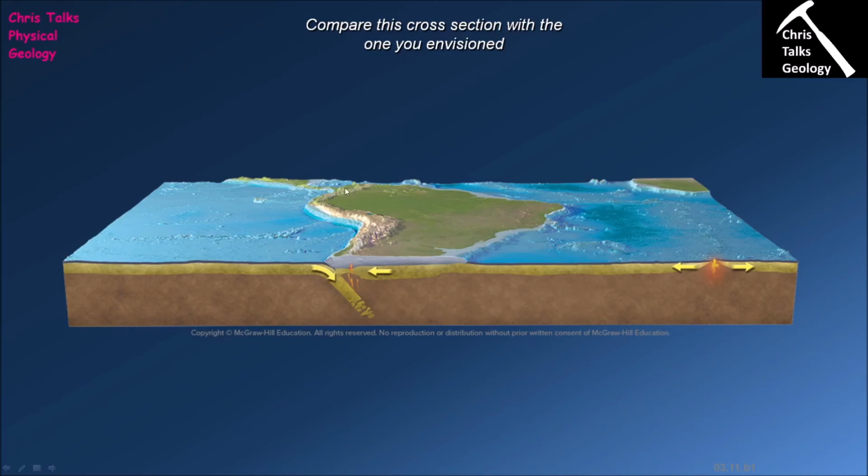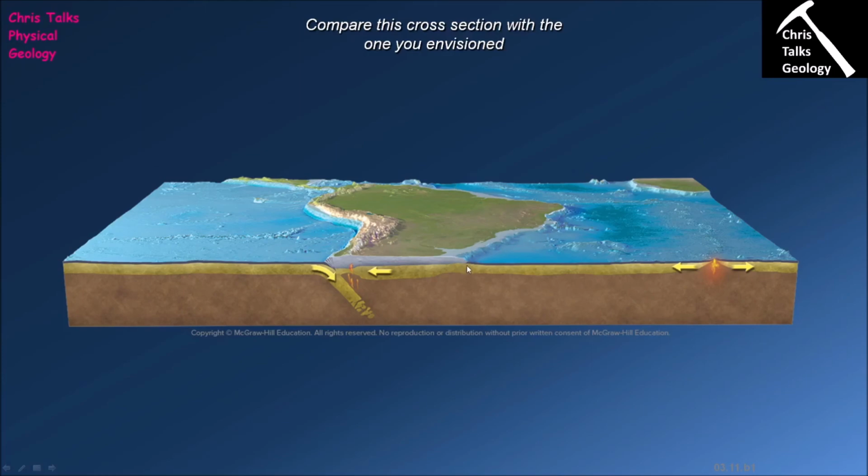So we know that the western side of South America is therefore a convergent plate boundary, and we know it's an ocean-continent convergent plate boundary, and that therefore means that this piece of oceanic crust over here, the Nazca plate, must be subducting down underneath the South American plate in an easterly direction. In terms of the eastern side of South America, well, what do we have going on here?